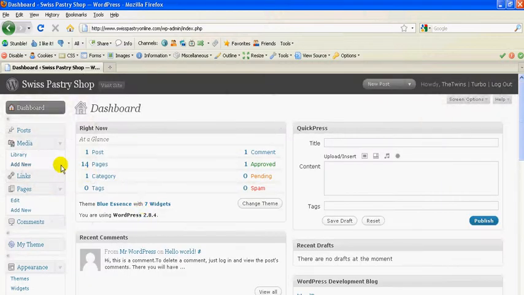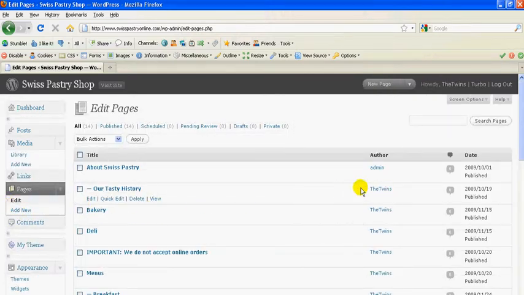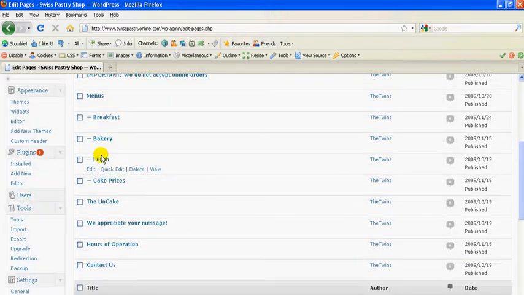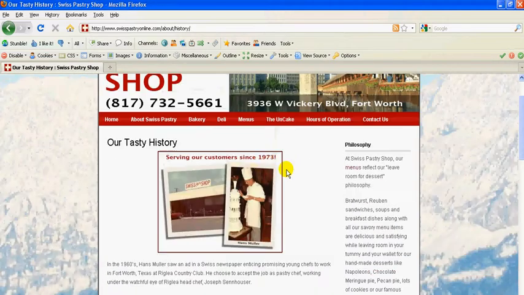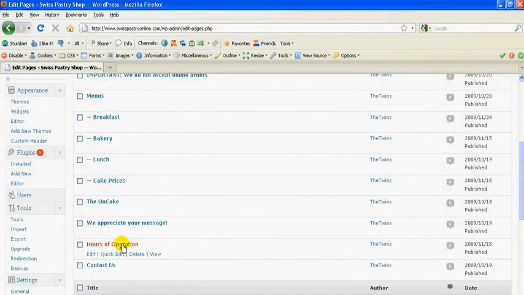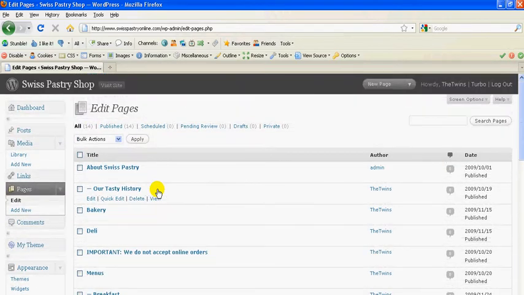What you do is you go to your dashboard. This is the section you want to focus on, the pages. If it's not already, click the arrow to expose the two. Let's talk about editing first. So if I hit edit, what you see here are all the different pages on your site. Now, what a lot of times people look at is they say, when I look at this page, this is the only pages that I see, but there actually may be more pages kind of behind the scenes, if you will. And I'll talk about that.